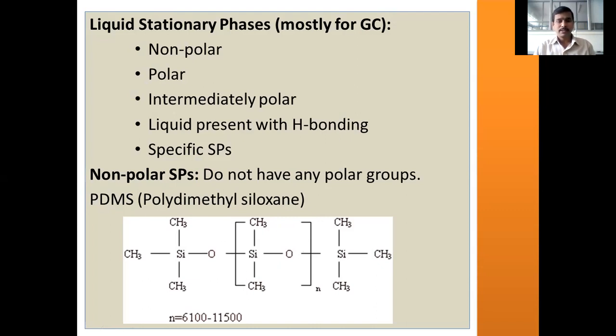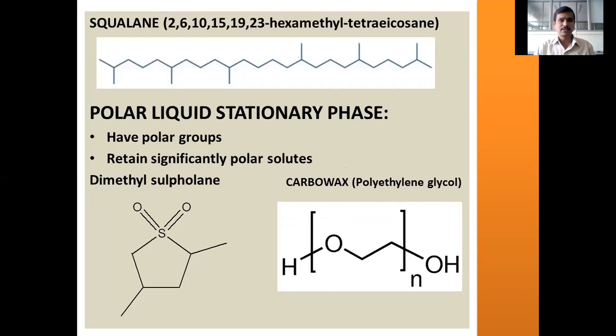So polarity is decided by the nature of the substituents and the symmetry. Here the nature of the substituent is oxygen. Oxygen is present at both the sides, and even methyl is also present at both sides. So symmetry is appearing here. Symmetry is existing in this molecule. Therefore, because of the symmetry and because of the similar electronegative atoms attached to silicon, this is going to be non-polar. So this is going to be one of the important non-polar stationary phases.